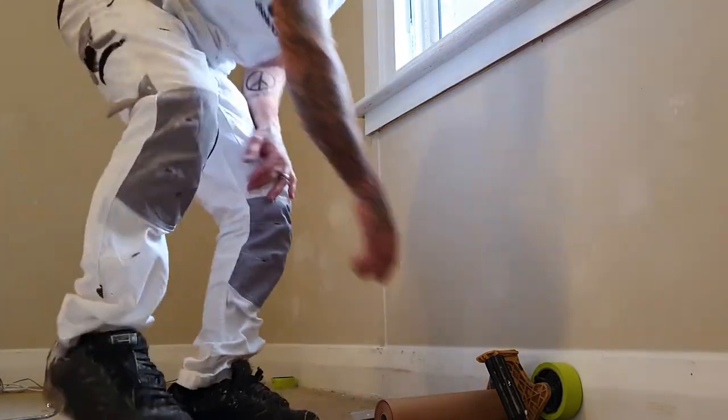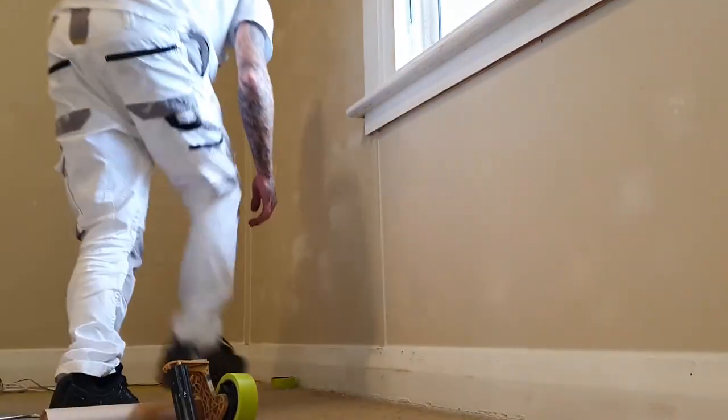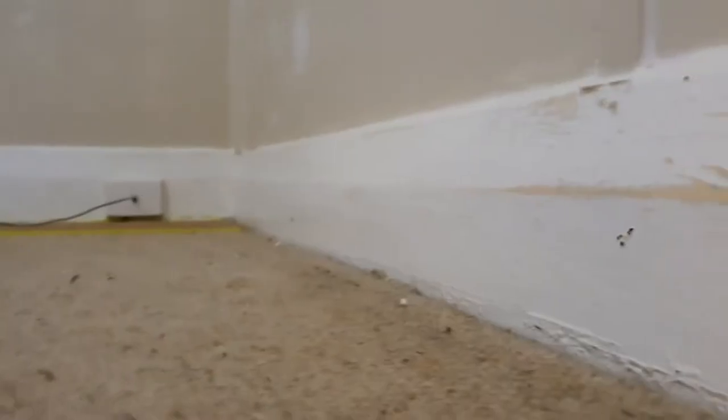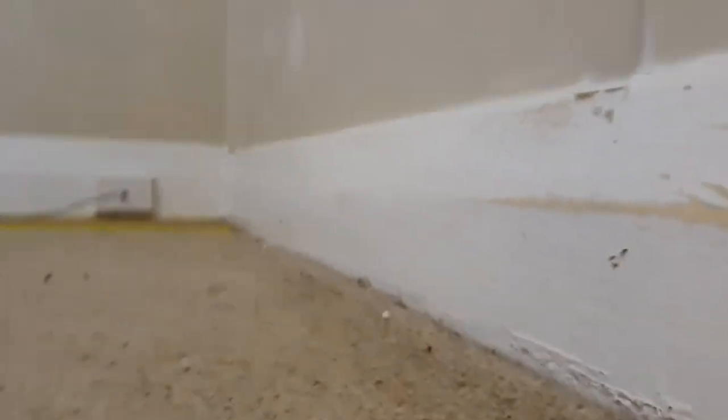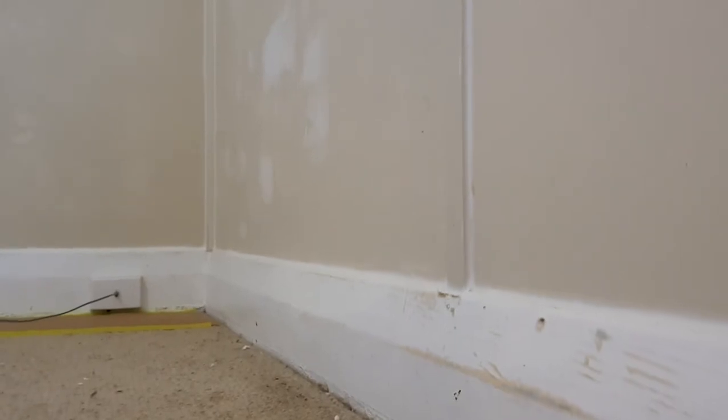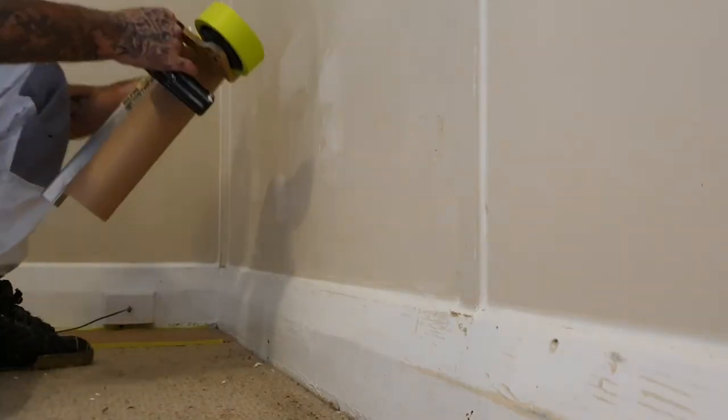Using the i-clip sticks - awesome on carpet too, so we don't have to worry about that. Usually what I do, I go through first and vacuum the edge - always, no matter what - just get as much fluff and dust up as I can. Here we go guys, I'll just show you exactly what I'm going to do to eliminate any problems when it comes to painting.